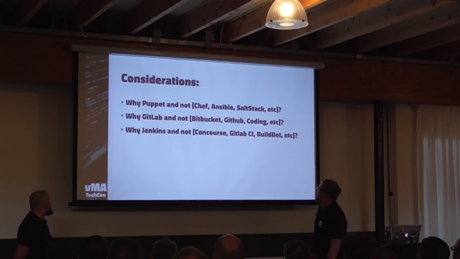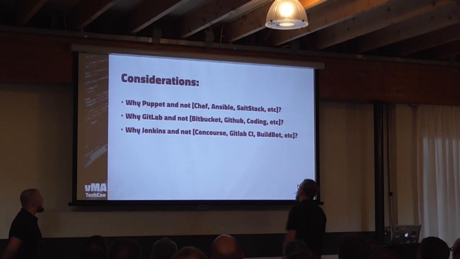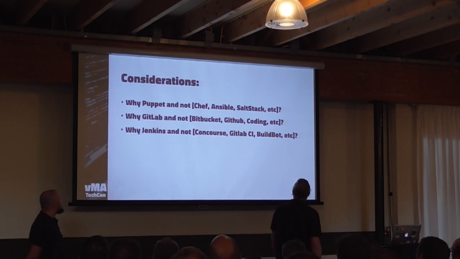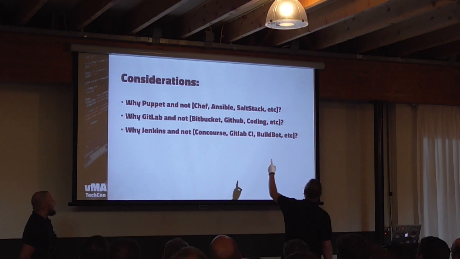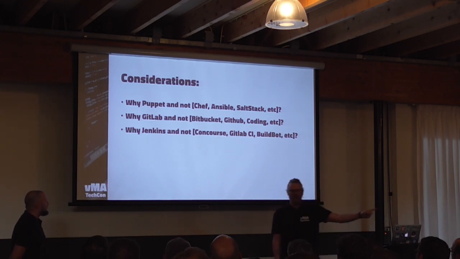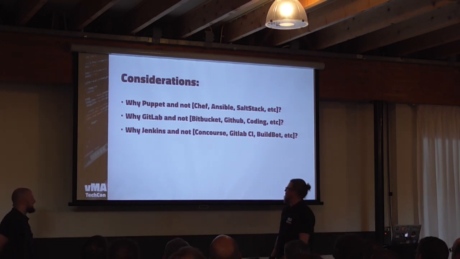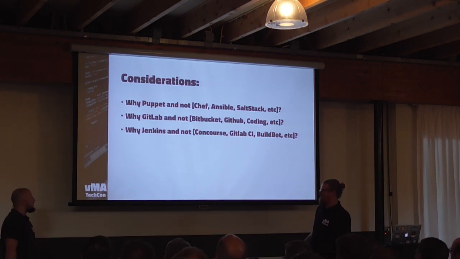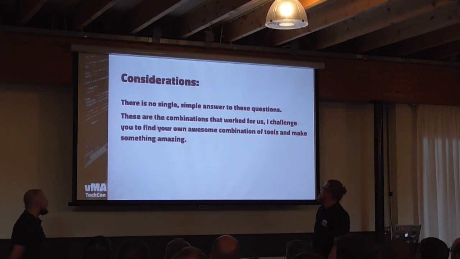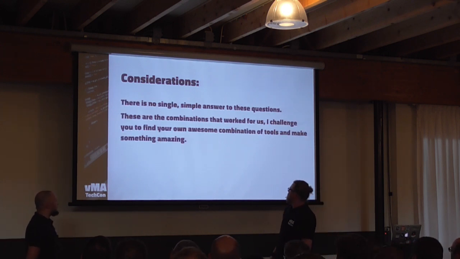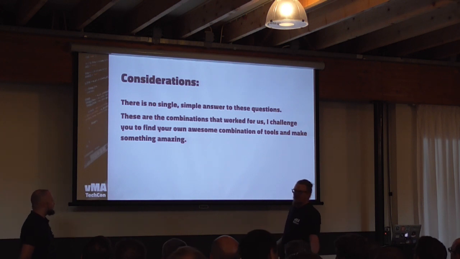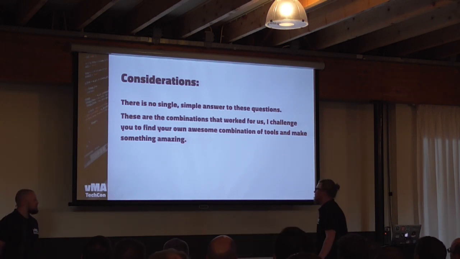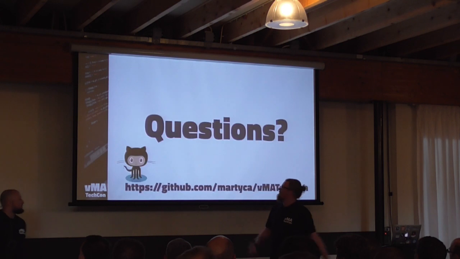So, considerations. Why we actually chose Puppet but not Chef, why GitLab but not Bitbucket, why Jenkins? We use Puppet instead of Ansible because we didn't want to look too much like Ronald. Yeah, that's one of the reasons, actually. No, but all of this in a bundle worked pretty well for us. We were happy to show this to you, and you're really free to choose your own combinations. And please share it with us. If you do figure out something even cooler than this, please let us know.